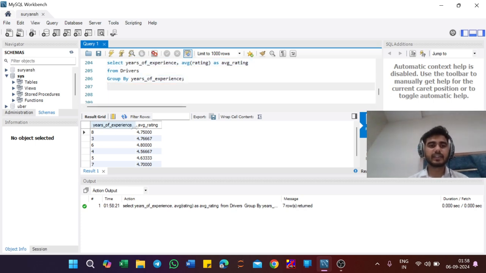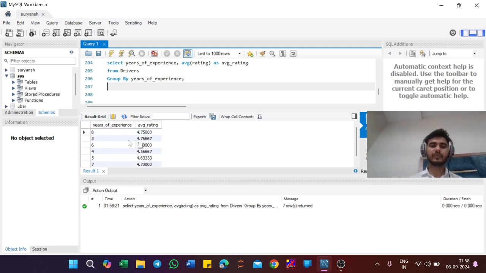As you can see, the years of experience and average rating of the drivers. The conclusion is that the driver with the least, 2 years of experience, is getting 4.6, and the driver with the highest, 8 years of experience, is getting 4.7. The rating difference is not much, so we can conclude that it's not the years of experience making the difference here.